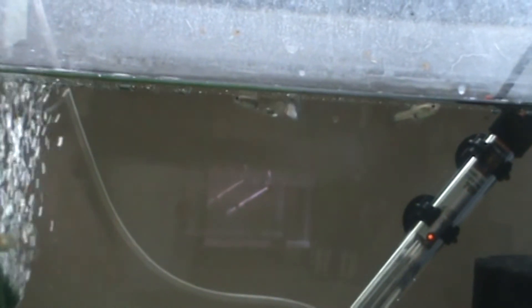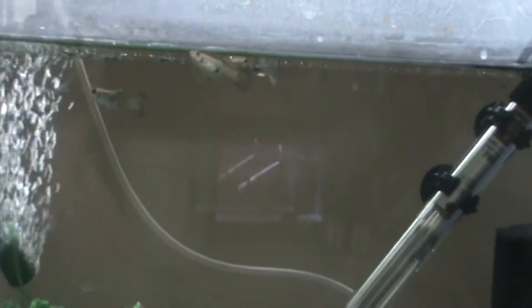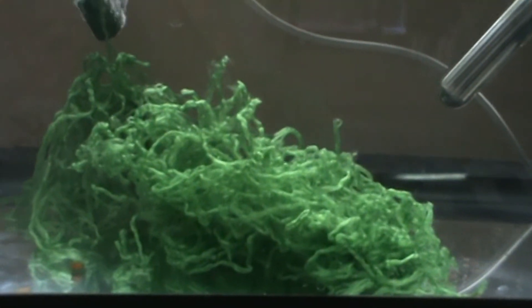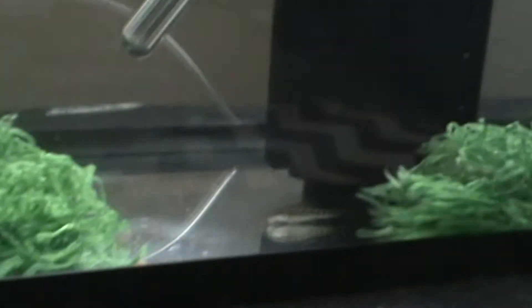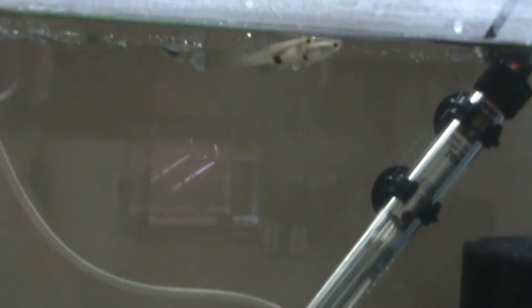These guys will probably stay in quarantine another month, maybe more, just until I'm absolutely sure that it's gone. And then once I'm absolutely sure that it's gone, they'll move to their permanent home tank. And again this female is particularly pregnant, so I'm hopeful that she'll drop some fry. I've got artificial spawn mops in here because I don't want to put plants in while I'm still putting some salt in.